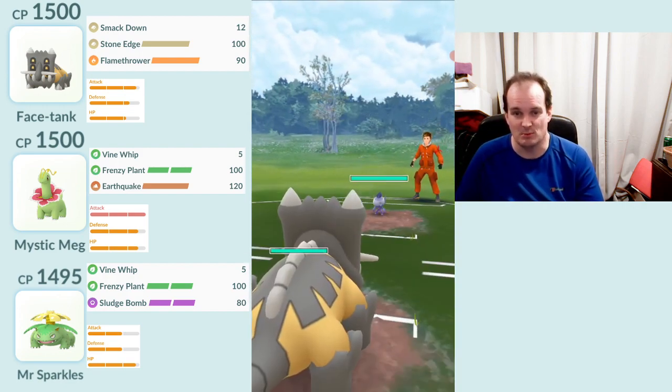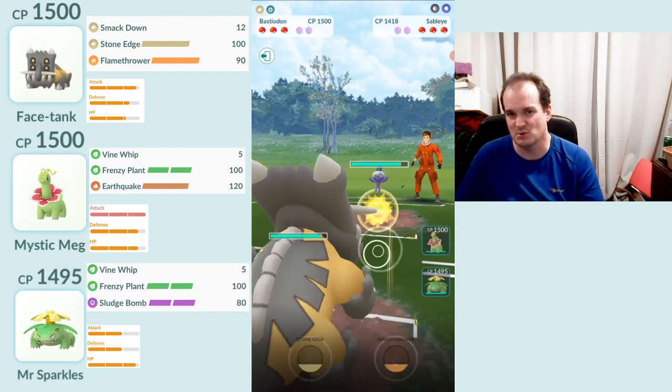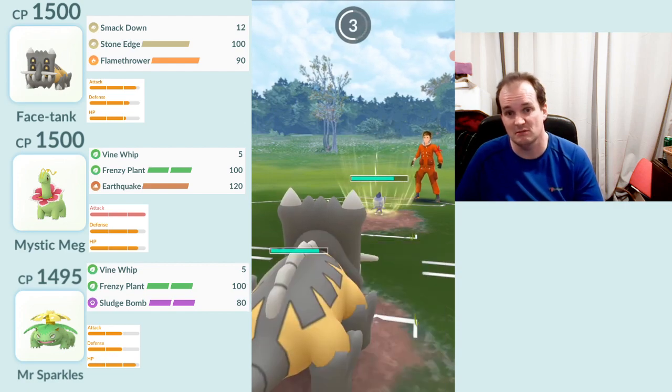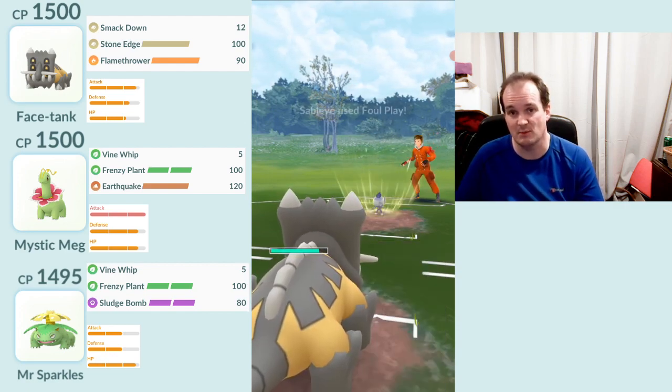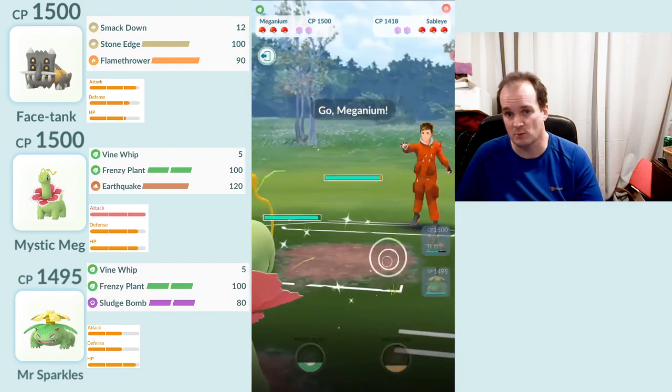Right, so Sableye with a funky hat. An interesting choice for a lead. I always find Sableye tends to work a little bit better as a switch, but let's go with it. We're going to stay in with Sableye for a little bit, build up some energy, peck away at it, see what they want to do. We'll start our bait swap.